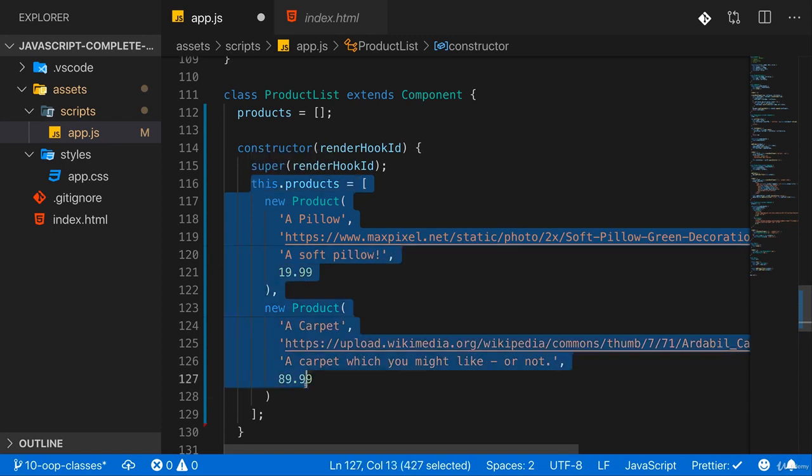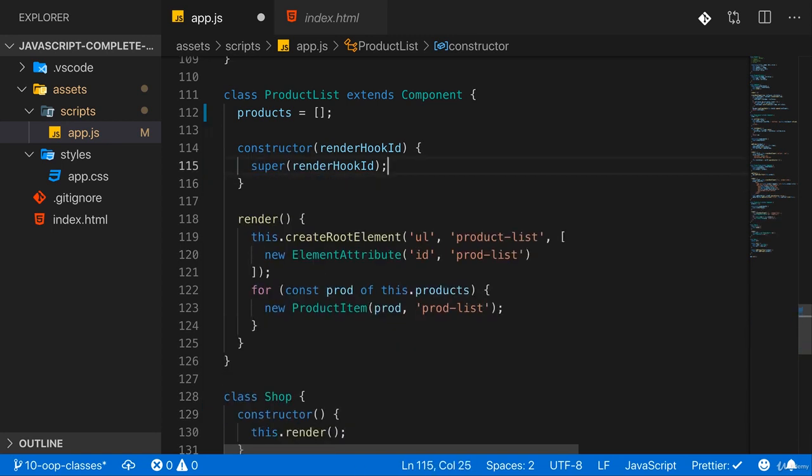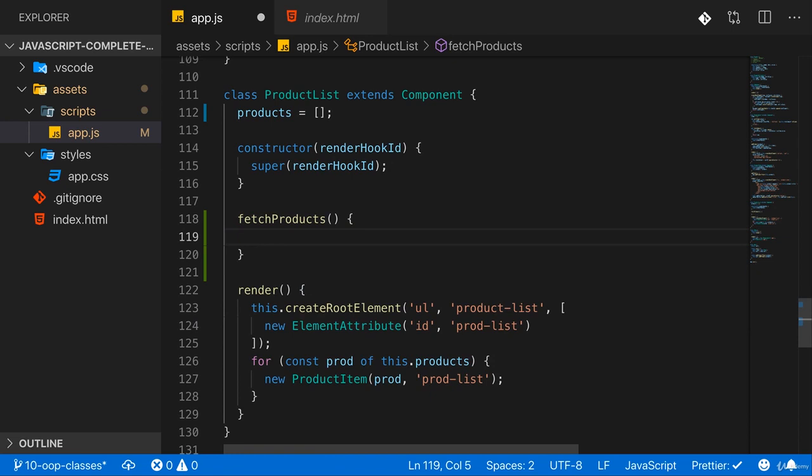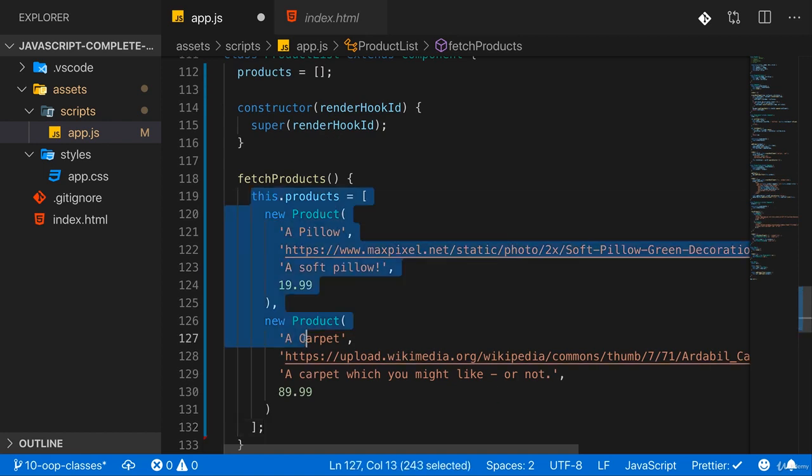So to simulate that, I'll cut that code and add a new method here, fetch products. And here we could be reaching out to a server. We'll learn how that works in a separate module later when we learn how to make HTTP requests. For now, I'll just set my products there. So I simulate that in this method, I then have access to these products before I didn't.